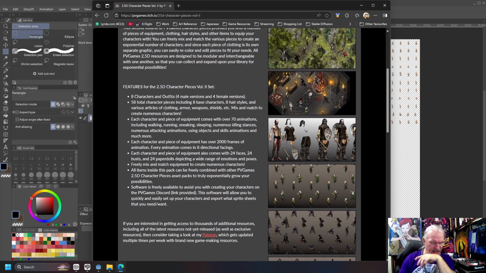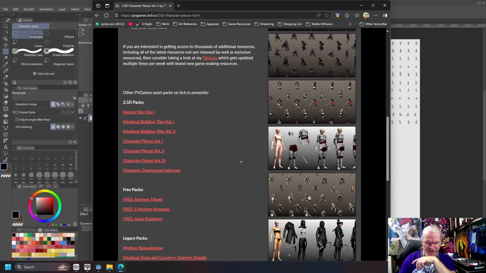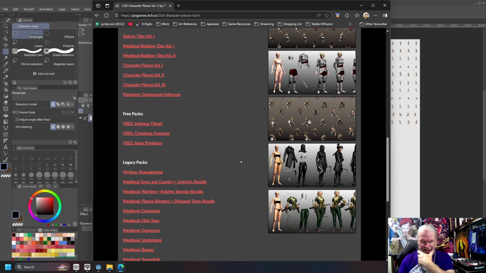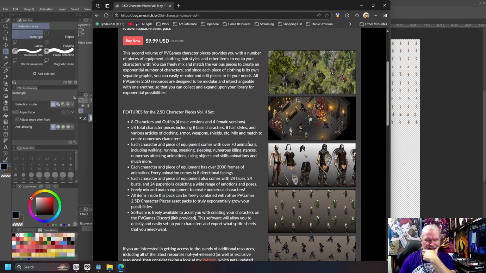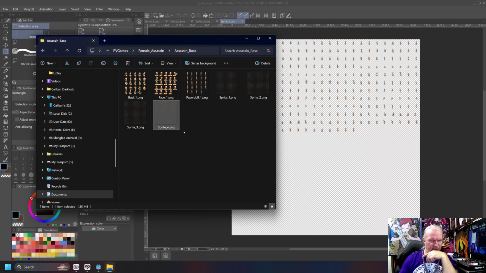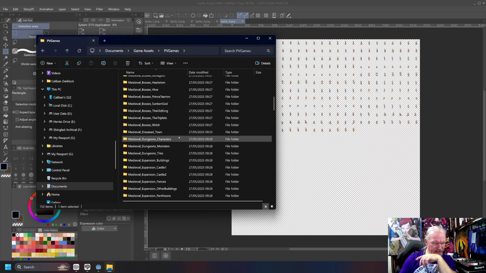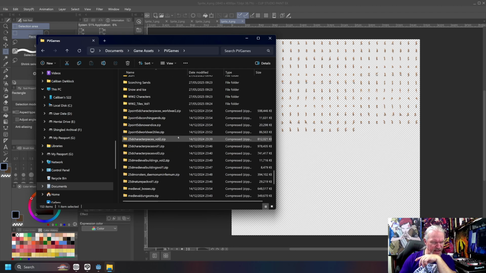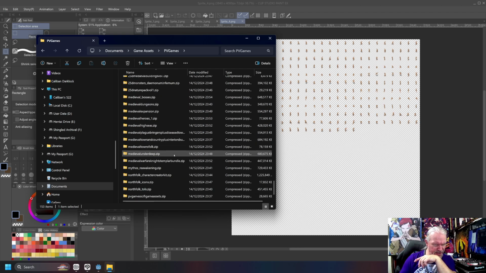Okay, it's got 8 characters and outfits, 4 male and 4 female. And the ones that it's got, does it actually list them? I don't think it does. But let's see. No, it doesn't have a list of what they are. However, I have obviously saved the original archives here.